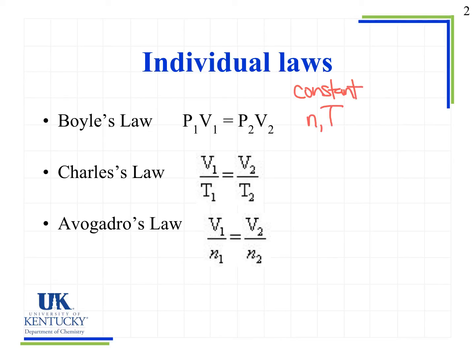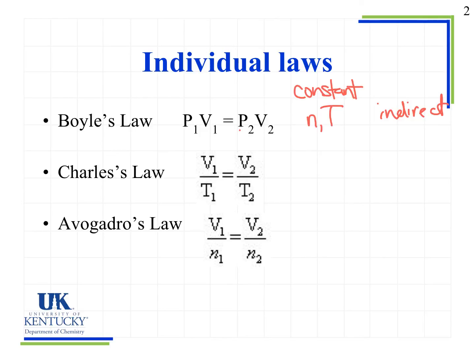And what we can also see, which may not be completely obvious from the way the equation is written, is that this is actually an indirect relationship, or an inverse relationship. So as the pressure goes up, the volume is going to go down. But what we're looking at here is that pressure times volume in one scenario is going to be equal to P times V in another scenario. So if the pressure increases in going from P1 to P2, the volume going from V1 to V2 must decrease.